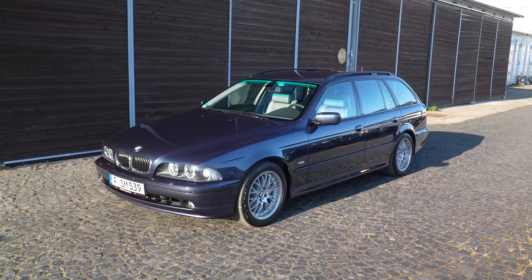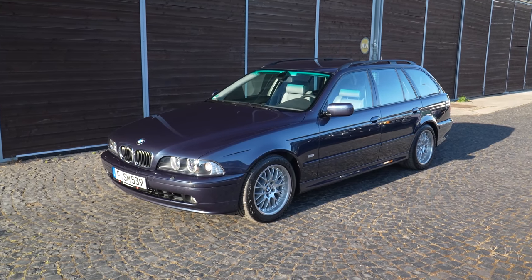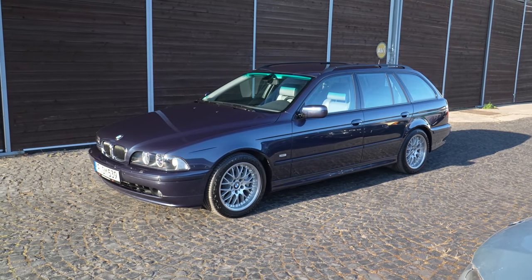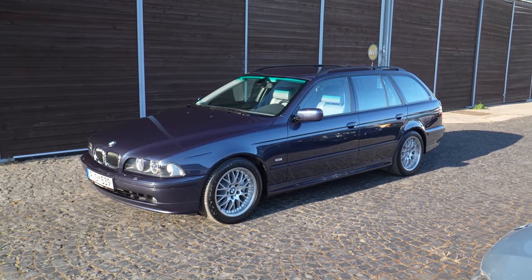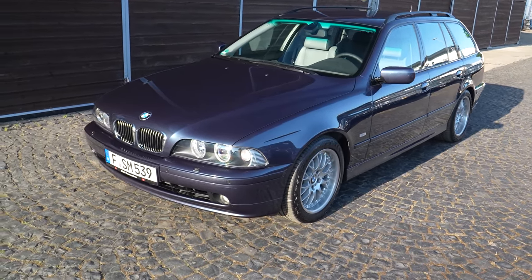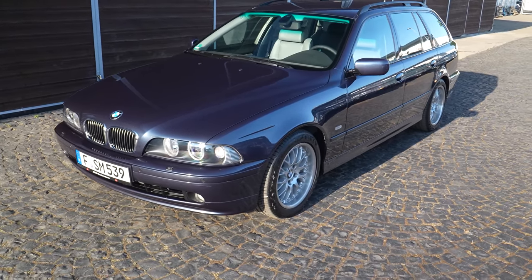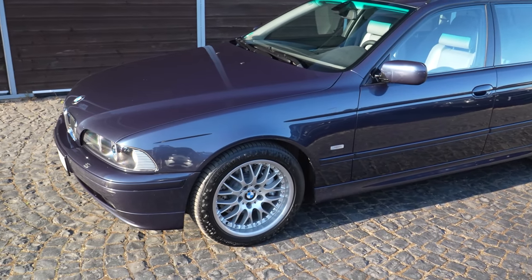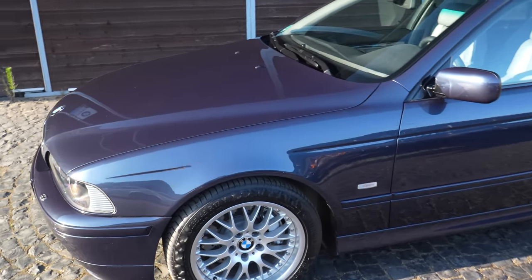Look, I knew that this car would clean up, but we're in a situation where I need a daily for my daily. You know what I mean? It's far too nice now. I mean, just look at this thing. It looks incredible. Look at the paint, look at the headlights, the wheels, the window trim, the glass, all of it. And as always, the biggest issue, keeping dust off of it.